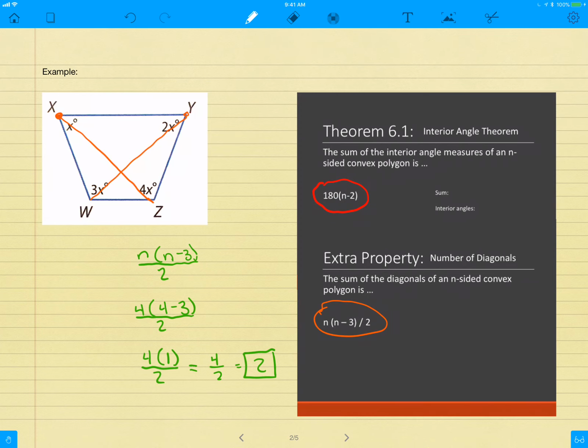You do not have to draw your own pictures or draw the diagonals, because some of the problems have a lot of walls. You know, if you have an octagon, there's quite a few diagonals in those. So use the formula, figure that out. So this is the second part you have to do in these problems if they have a diagram. But you also have to follow the book directions. Okay, let's do another one. But again, this problem originally was about interior angles. So let's go to the second problem today.